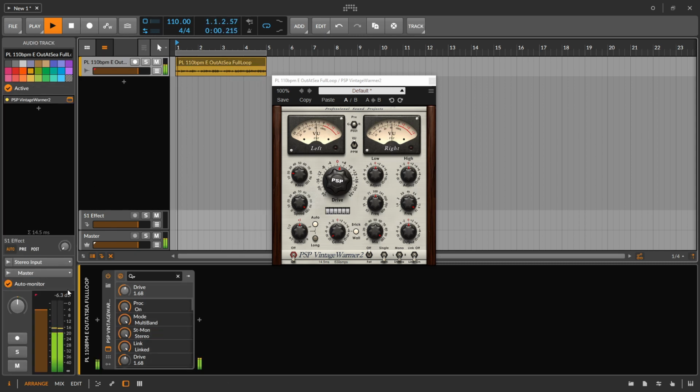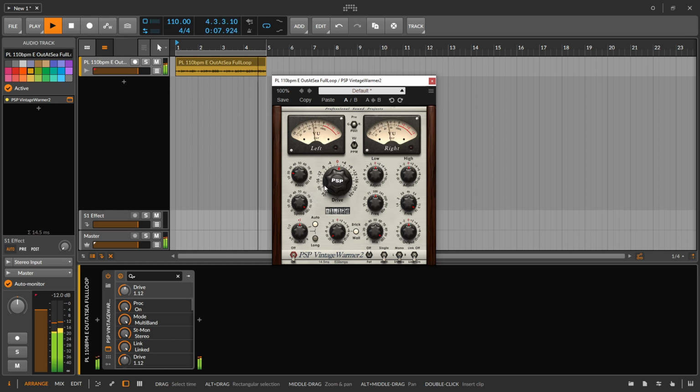So again, just remember that this thing is peaking out at about -6 and we're already down to -12. You can hear some distortion on there. I'm gonna try to back off a little bit. Then I'm just gonna add back in some highs. There we go.